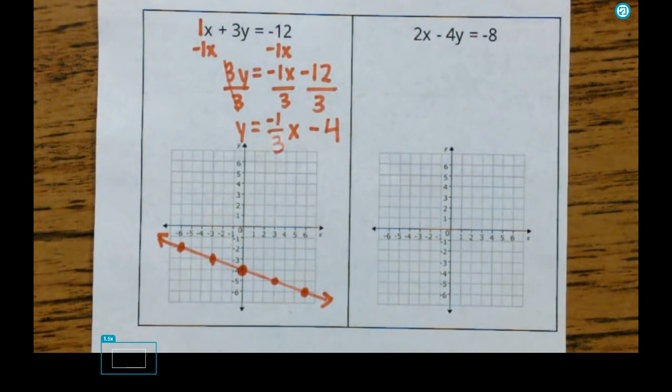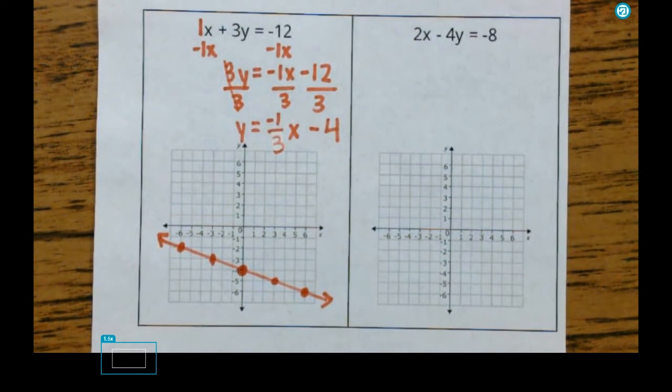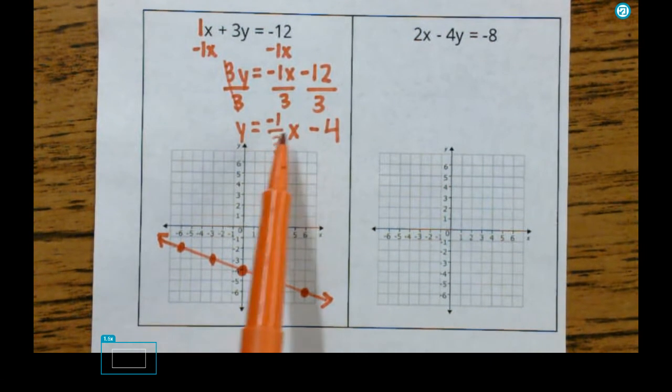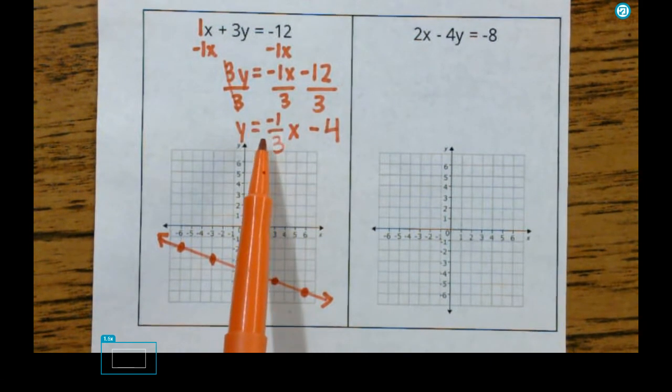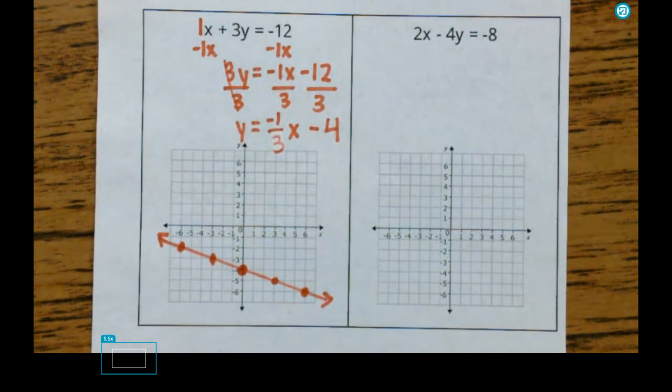We're going to do one more, and then I'm going to tell you one thing right now because we're not going to see this on an example. If our slope is not a fraction, let's just say it was like negative 1 or negative 3 or positive 3, whatever it is, if it's just a number, not a fraction, you can make it a fraction by putting it over 1. I think you might need to do that on the back one time, so that's why I'm telling you. All right, let's keep going.